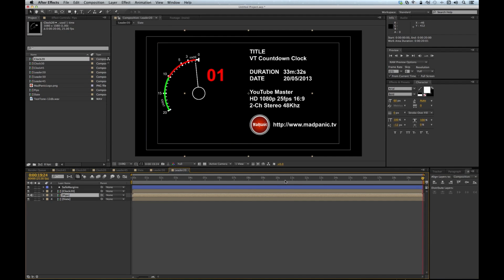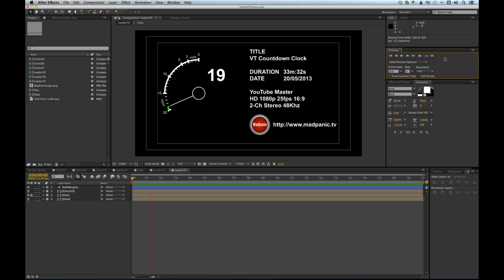So that's pretty much the end of this tutorial. Other than to say, hopefully you found this walkthrough and project useful, and that you've seen the power of expressions even on the simplest of compositions to make them very flexible.